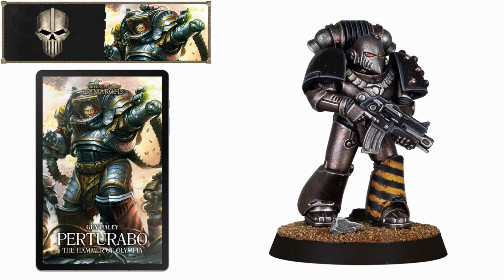And I will say, as a quick aside, if you are interested in them at all, the Heresy book Angel Exterminatus is a really good read. You actually get quite a good insight into Perturabo and his thinking and how he followed the path into betraying the Emperor and following Horus. It is a genuinely really good read and I do highly recommend it.